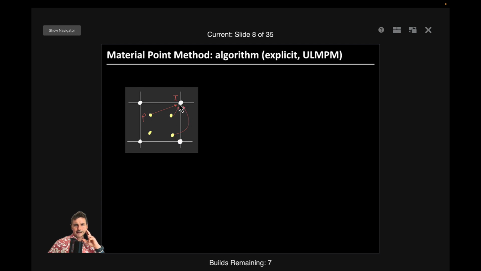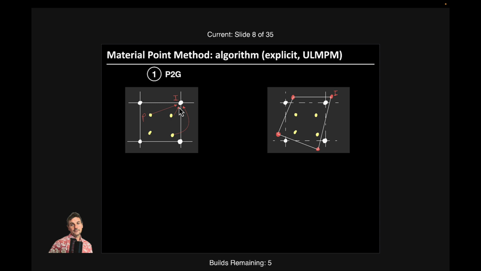So the nodes that are here, fixed, will have some way of learning from the particles what the values should be. Of course, by interpolation or extrapolation. So that's point to grid. All right, so now if we have some sort of distortion of the mesh, then we can recompute the values at the grid and we can update the grid.